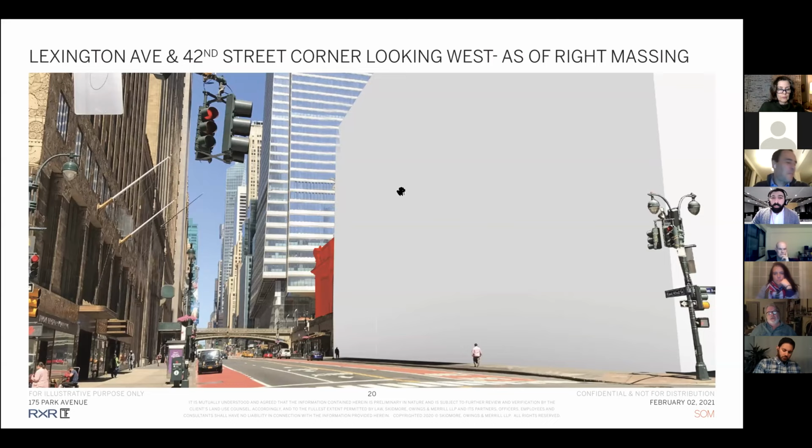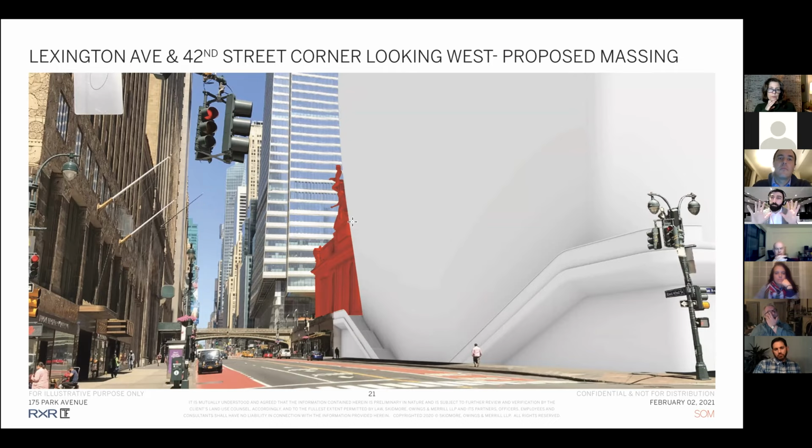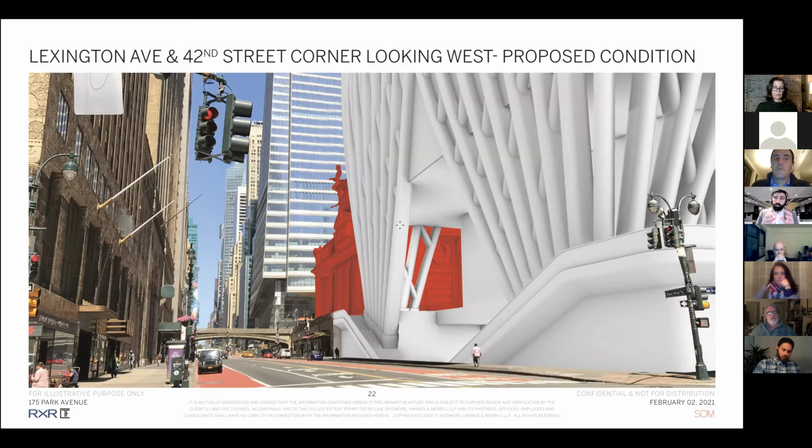As you can see in this view, this is a view from the southern sidewalk along 42nd Street. A building rising up from the property line would evidently conceal the terminal. And so often you walk by that intersection without even noticing that the terminal is there. So very critical for us to really bring the building in so that it doesn't emerge straight from the sidewalk, but actually recedes away from the sidewalk in order to open up these view sheds to the main features of the terminal. This parting of the structure will also create views not just on the outside, but also through the lobby. Because this will essentially be a column-free lobby on the interior, you'll be able to have these direct relationships to the eastern face of the terminal, which will for the first time be revealed to a pedestrian walking along 42nd Street. And this is something that we're particularly excited by.